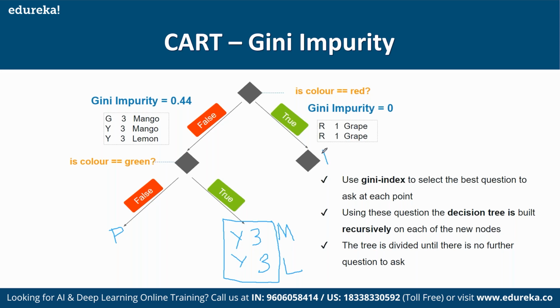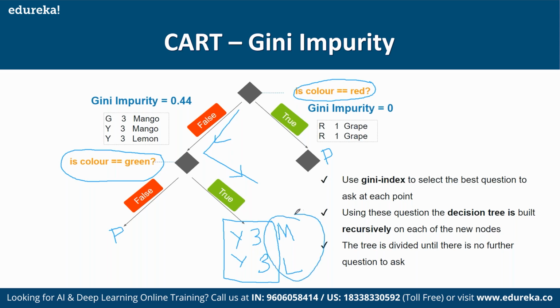Here this is pure and this is pure. So if these are the two questions that we are asking, this one and this one, then we can land up on pure nodes. But if this is the path that the new sample takes, the color is neither red nor green. If it is yellow, then it's very difficult to answer that question. For this particular data set, we have shown only 5 data points. There can be more through which we'll be able to break this node again.